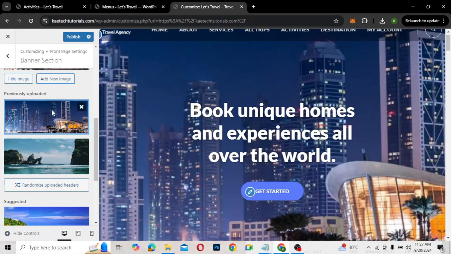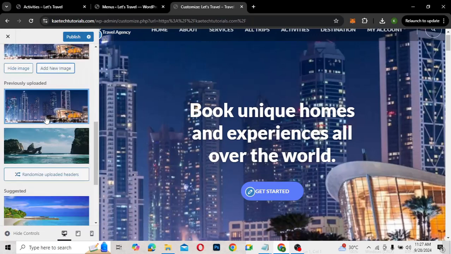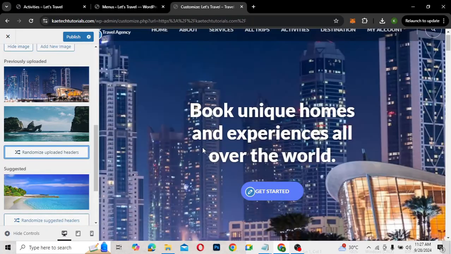So these ones over here, and then we can decide to randomize it. Okay, so randomize it, what does it mean? It means that when we click over here, it's going to be changing here and there. Okay, so that is it.